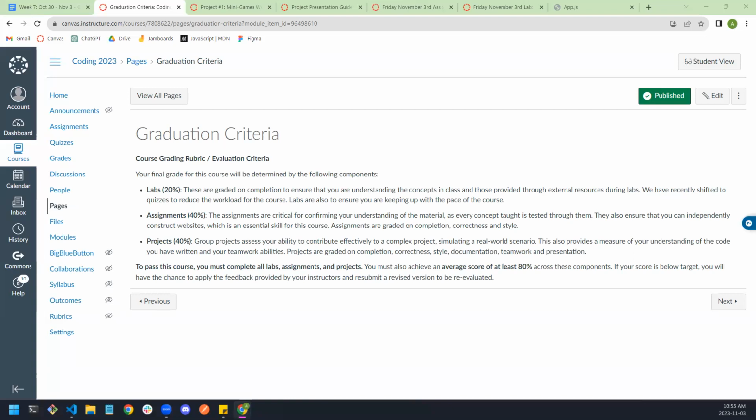Because right now we have 3 cohorts. We have one that started on September 15th, one that started 2 weeks after, and another one that started 4 weeks after. So we can make some adjustments in terms of which cohort we assign you to, and that will give more time. But do email support@codingincolor and let us know the circumstances.